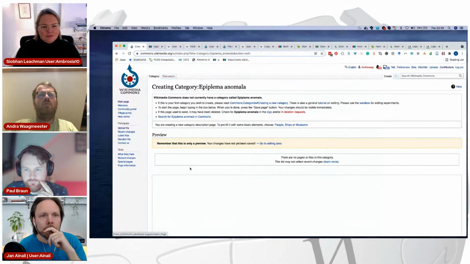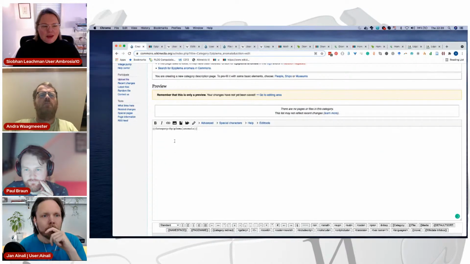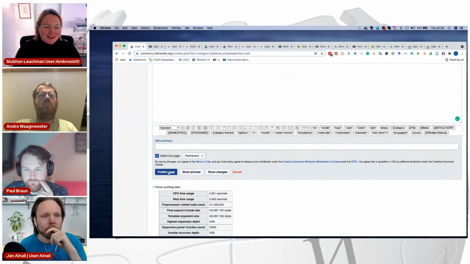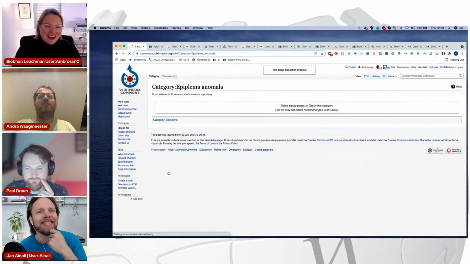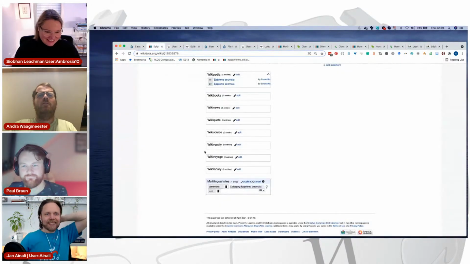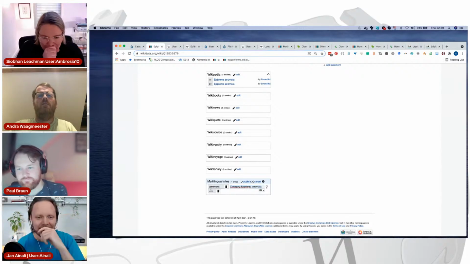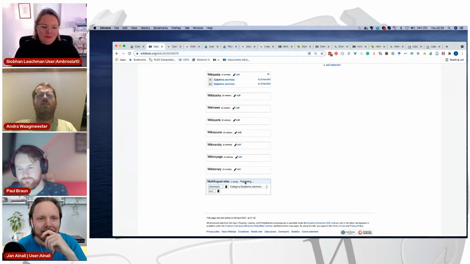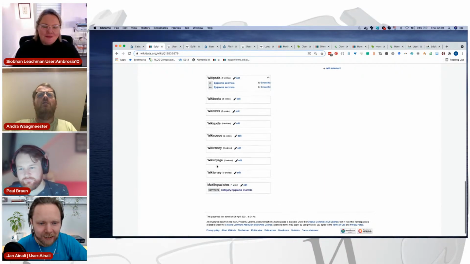Great. Yeah, so obviously Wikidata is not going to be able to find the categories. No. It's a main creation. Publish. All right. Nice.